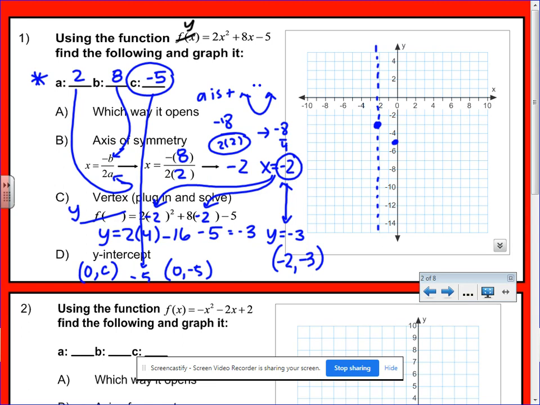Two x squared plus 8x minus 5. Graph. Oh, I know why. You guys probably already saw my error. I was adding 5 by accident instead of subtracting it. So that is going to be negative 11.